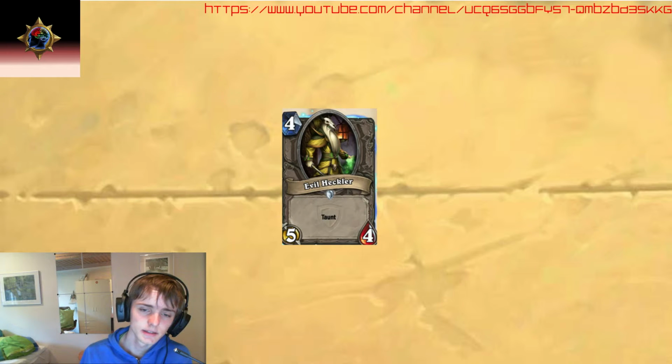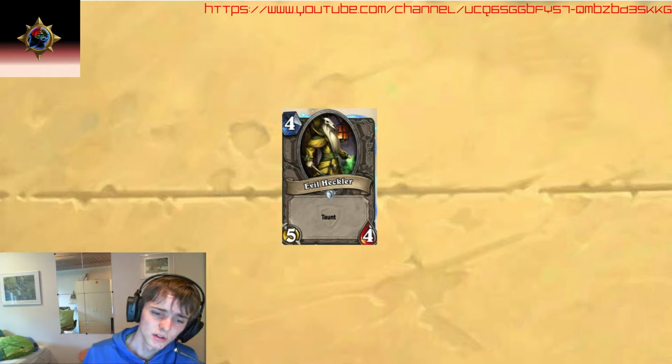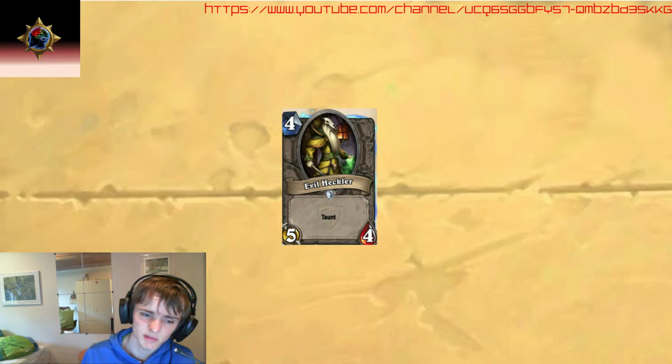We've got the Evil Heckler. And this is like, if you know the card that you get from just playing the game, like you always have it, the Booty Bay Bodyguard, I think it's called, the 5/4 taunt for 5. This is just not great, really. It's costing 1 less mana, which is kind of lame, it seems. It's not new, but it's better, I guess. But this card's not that good anyway.